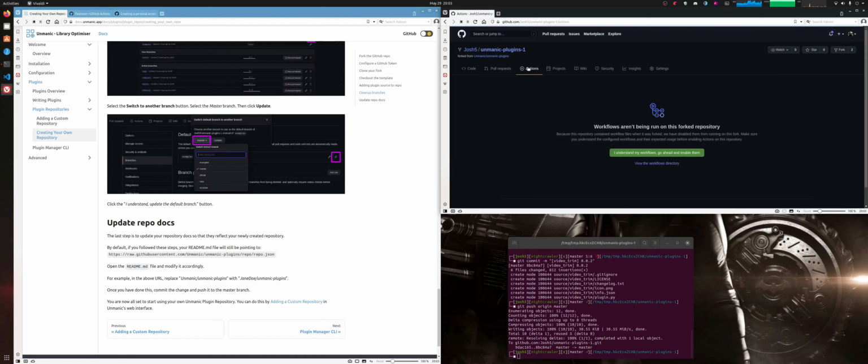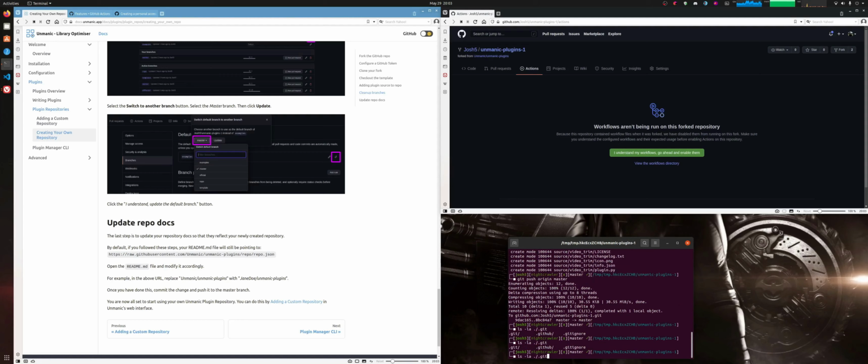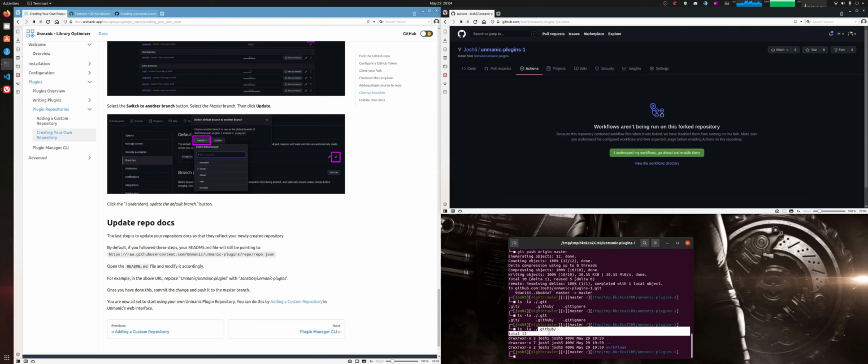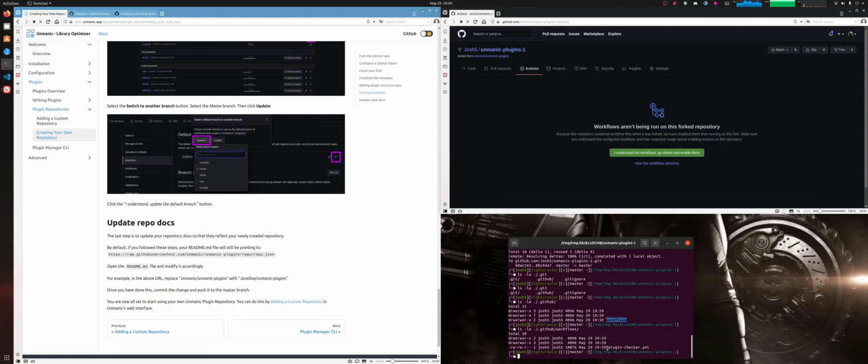Just let me check one thing. Yes, so this is what I was talking about. So now on the master branch exists some workflows. Under the master branch, you'll see this .github directory, and in there is workflows, and there is a workflow called plugin checker.